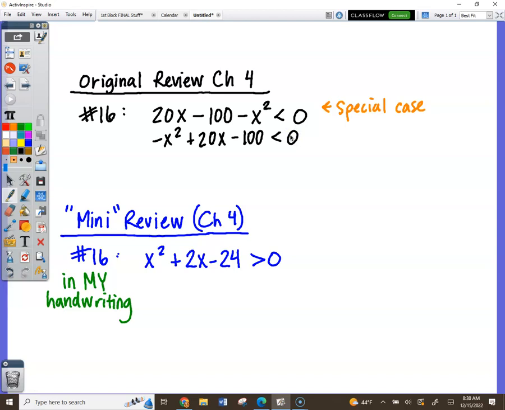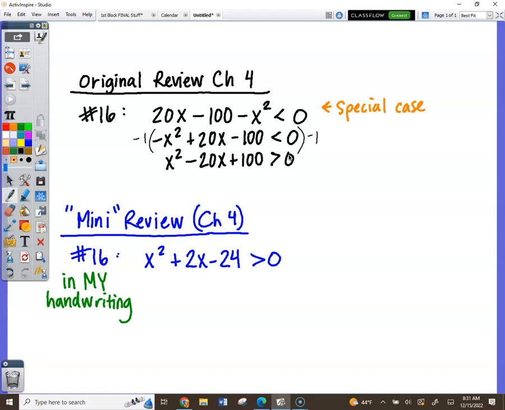If you take this, compare it to this, what do you notice is the big difference? There's a negative leading coefficient. And it's really helpful if you will get rid of it up here. We don't have to worry about that down here. So there's the first gotcha. So when I go through and multiply this whole thing by -1, what happens to my inequality sign? It's going to flip. So I end up with that. And then you would solve that like it's a regular equation.